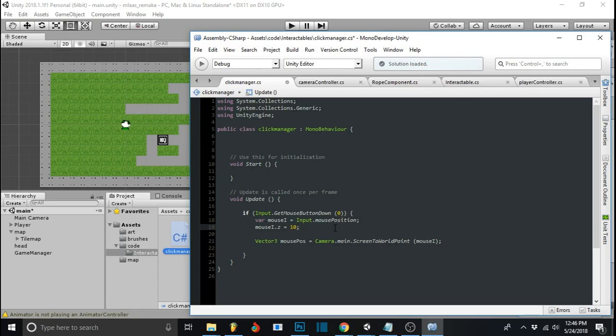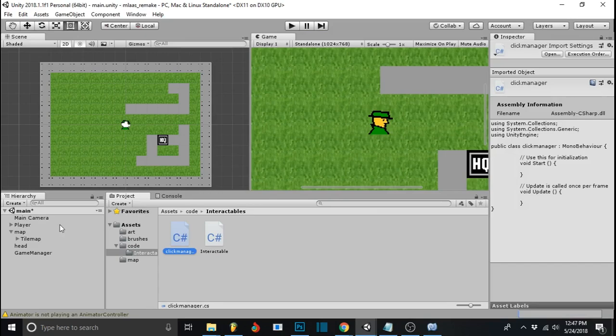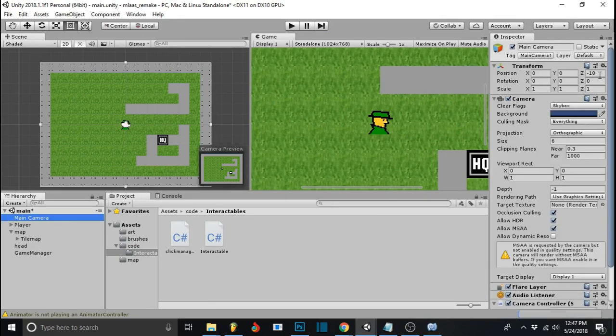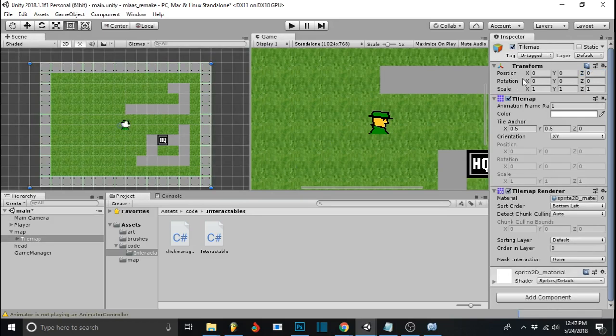What we're doing here is basically setting the depth of where to grab our screen point. If we don't set the depth, we're just going to get the camera's position. If we set the depth to 10, it's going to shoot a line from the camera to our screen point. Since our camera is -10 away from the map, as you can see here, it's going to shoot a line and actually hit the layer that we're trying to hit, which is at 0.